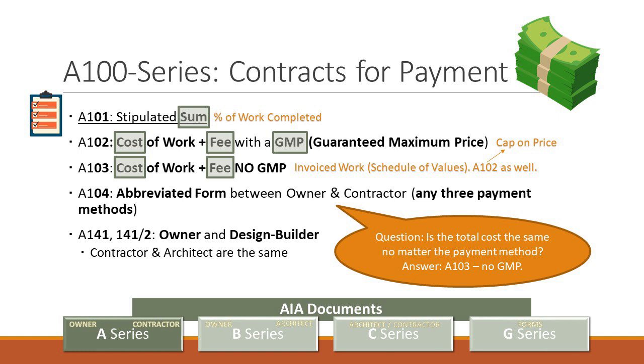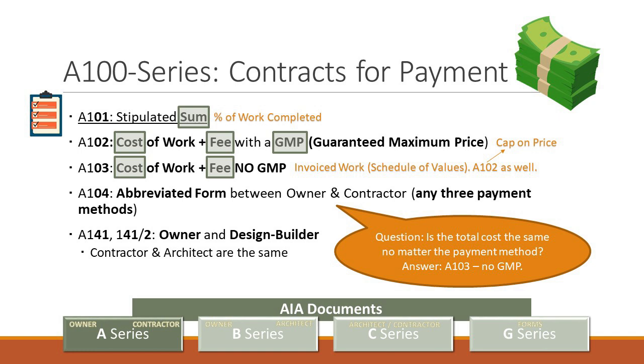And so you say to yourself, well, why would I go with that? It's $100,000 more than lump sum. And the answer is because this person building it under the 102 could come in at $880,000. You could save money potentially in the 102 because you don't really know the end game, but you know you're never going to go over the 1.1 million. So there are business decisions that the owner will make as to which of these 3 models they want to use: lump sum, fee without a cap, or the GMP, the cap.